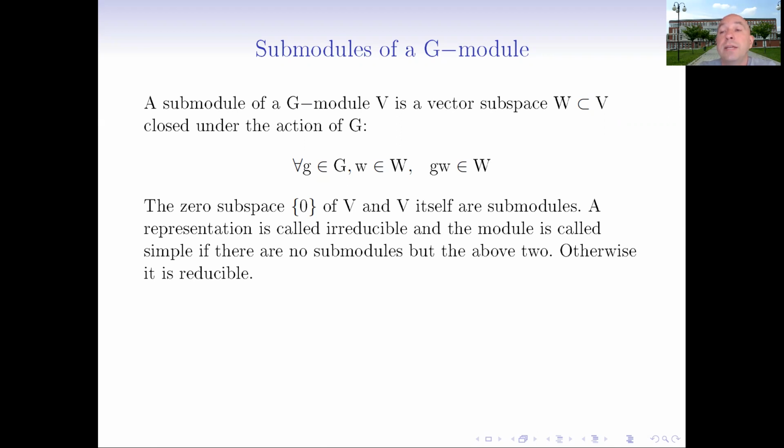And then if we are lucky enough, for instance, if the group is finite or simple or compact, then we are able to decompose each representation into the direct sum. If they are finite dimensional, this is always true. If infinite dimensional, we should use some topological properties. But our desired task is to be able to decompose every module into the direct sum of irreducible modules.